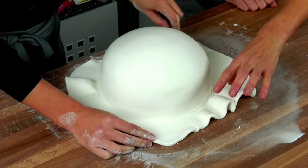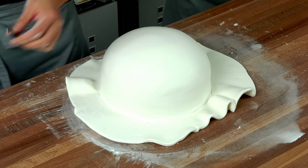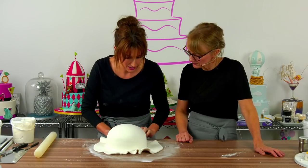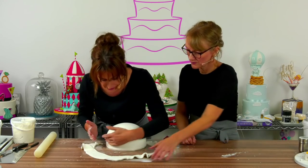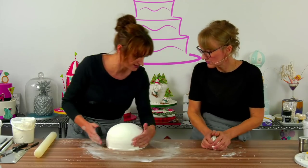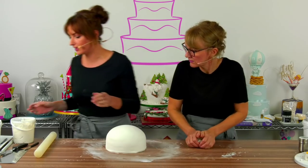It's quite important, isn't it, Claire, not to cut too close, because it shrinks up a bit, doesn't it? It does, yeah. And then you'll end up seeing the cake board underneath and maybe even a little bit of the cake. So it's better to cut off a little bit too much, and have a little bit too much left than cut off too much. So you can see I've got a little bit of excess there. But that's fine, because what we do now is we smooth it.